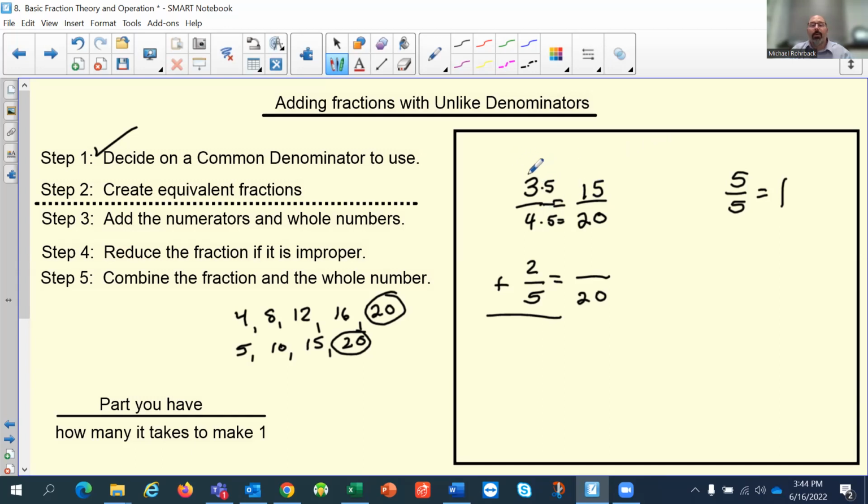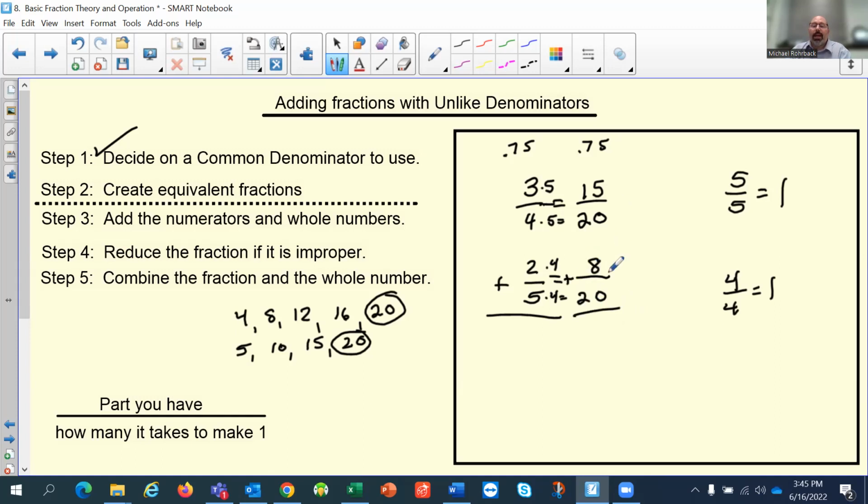It works. Or if you go 3 divided by 4, you get 0.75. If you go 15 divided by 20, you'll get 0.75. So we can prove that they're the same number. But now we have the same bottom number. All right, well, 5 times what is 20? Well, 5 times 4 is 20. So you have to do 2 times 4 in the top, because remember, 4 over 4 is also equal to 1. So we're changing this so the denominator is 20. 2 times 4, the top number is 8. 8/20 and 2/5 is the same thing.